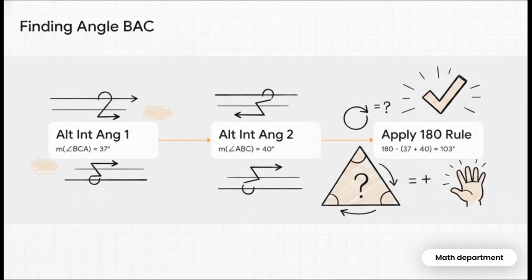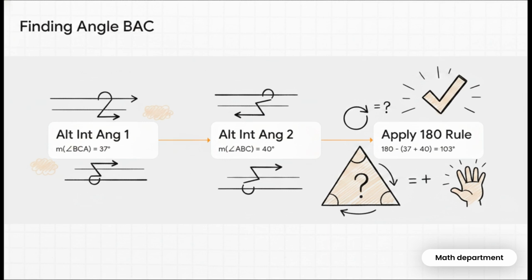Okay, let's write out the solution together. Did you spot the trick? Because the top and bottom lines are parallel, we can use alternate interior angles, that classic Z pattern. The 37 degrees at the bottom left zigzags straight up to the top, so we know one missing piece inside is 37. Same for the 40 degrees on the right, it zigs down to the bottom right angle.